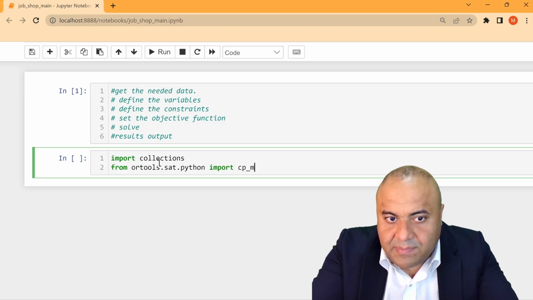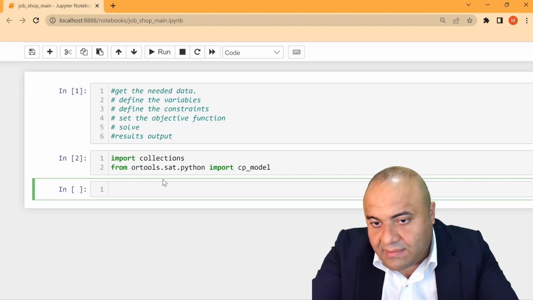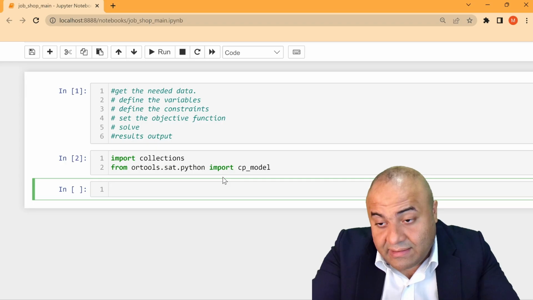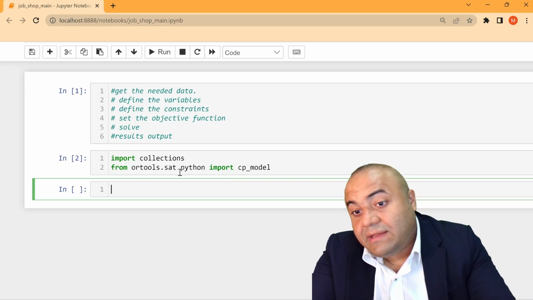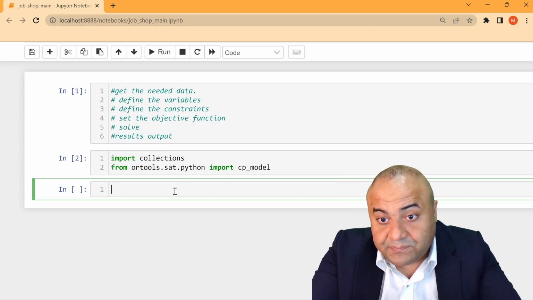We import cp_model, and we press shift enter, and having this without error means we imported the OR-Tools library, as well as the collections library, without any problems.